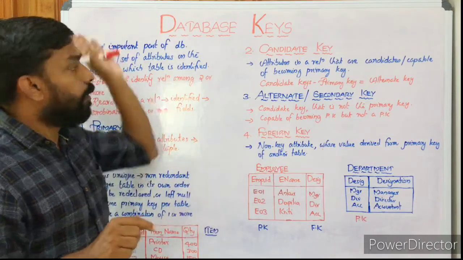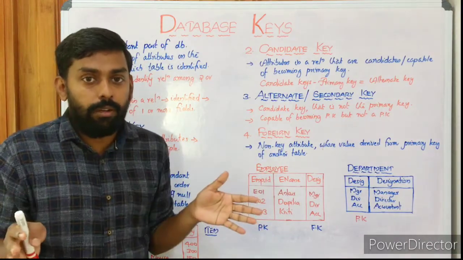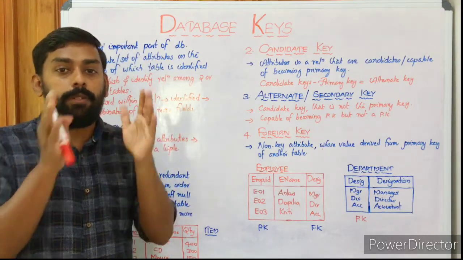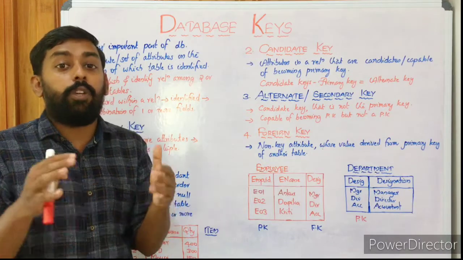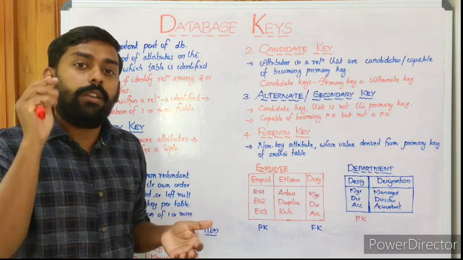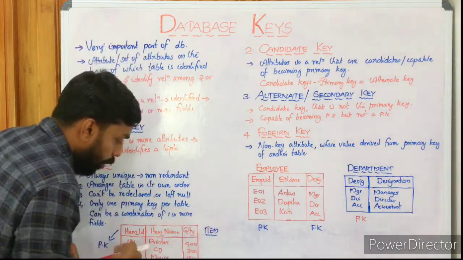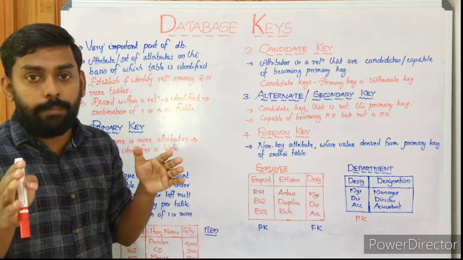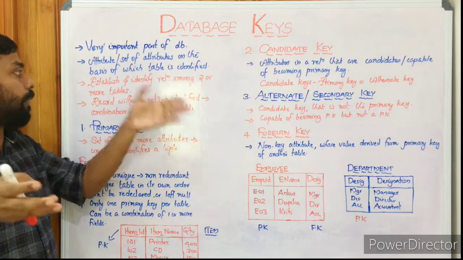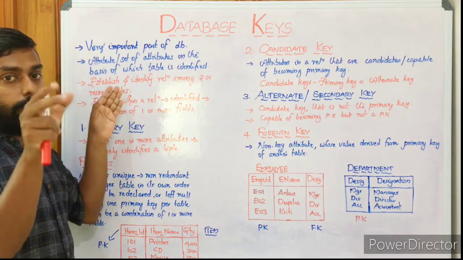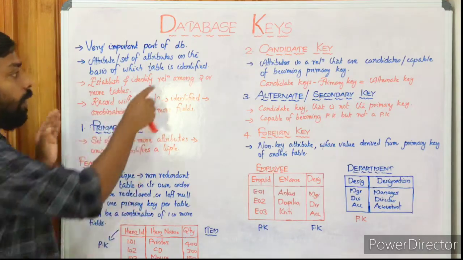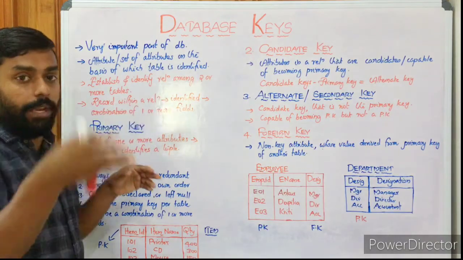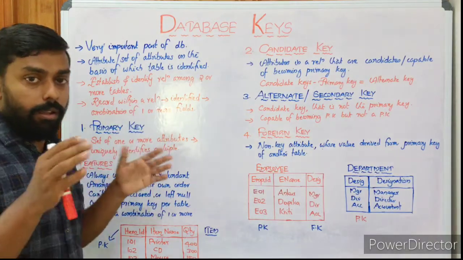Okay, yes. So these are the database keys, and let's have a quick revision. Hope you get all these concepts right. A database key means simply a column or set of columns, so an attribute or set of attributes, that uniquely identify tuples in a relation. We identify tuples because data is stored in the form of tuples. You know that? Tuples, right? Rows. It's a very important part of a database management system, an attribute or set of attributes used to uniquely identify. Then it establishes a relationship between relations, among two or more tables, or in a combination of one or more fields within a table. The concept can be applied.